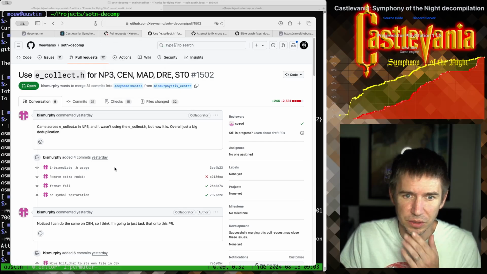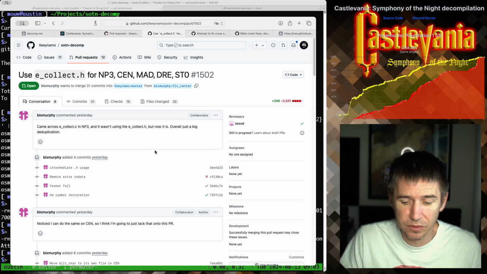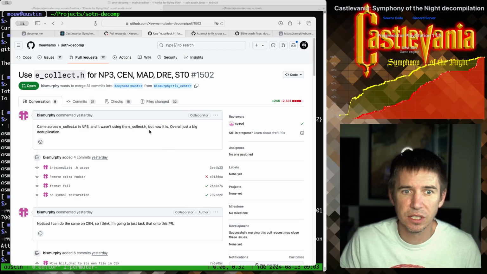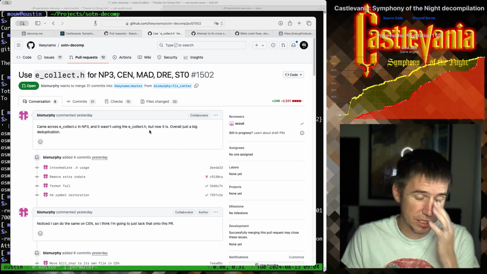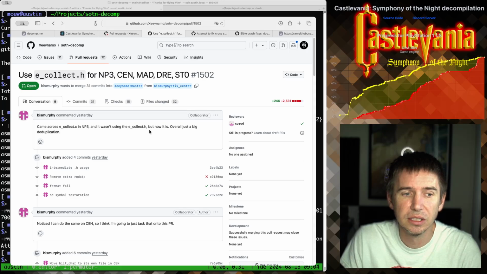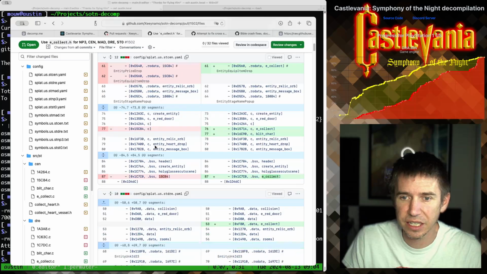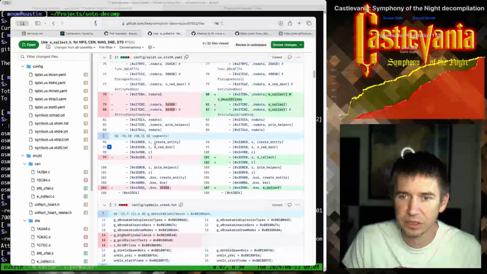Not a lot has made it into the source tree since yesterday. But there are a few cool things that are pending. There's a lot of code reuse between weapons and stages, and we've been trying to consolidate those into shared files that contain those implementations so that they can be reused without having to re-decompile throughout all the stages. So this PR by Biz Murphy is doing just that. It's taking a significant amount of code for collecting items and splitting that out into shared files.